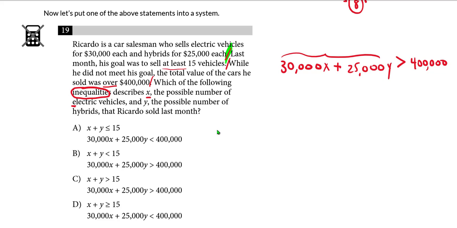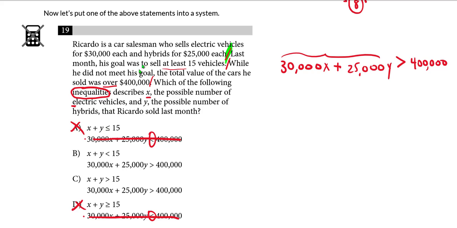We can jump to the answer choices and immediately eliminate answer choices A and D. Not a bad idea, just to make this go a little bit more efficiently, possibly. We know now we cannot have A or D being the correct answer because we have the wrong inequality sign. We have a less than in both of those answer choices instead of what we need, which is a greater than. So the second inequality in both of those answers does not work.